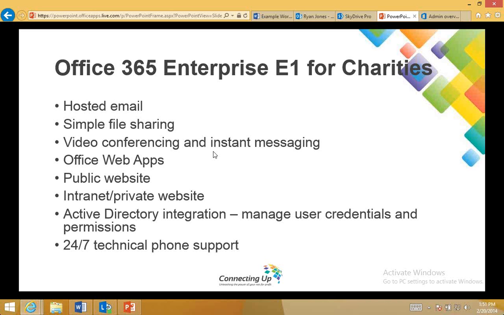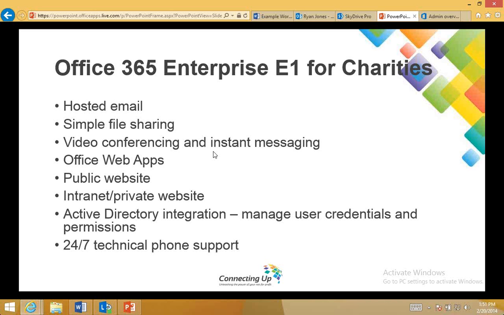Office Web Apps is a really powerful version of Office which allows you to work on your documents, and it does provide those collaboration features. Once you've started using those collaboration features, it's really difficult to go back because you just love it so much.